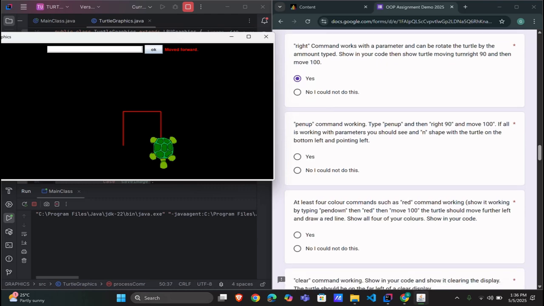Now the command is penup. Here you can see the command penup, and I simply run this command in my text field. Oh, sorry, penup. So the penup command works. Your pen is up, and the command is right 90 degree.